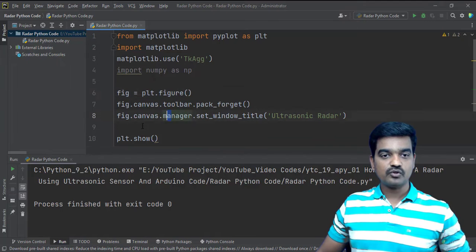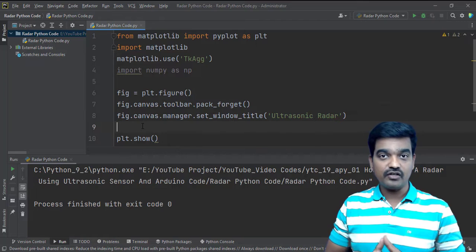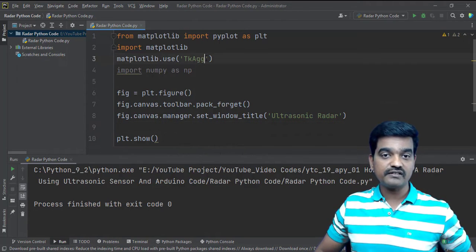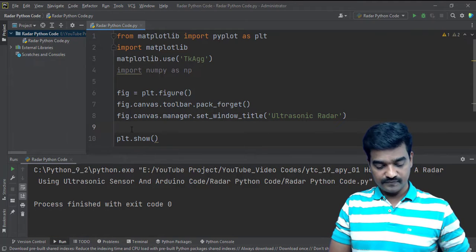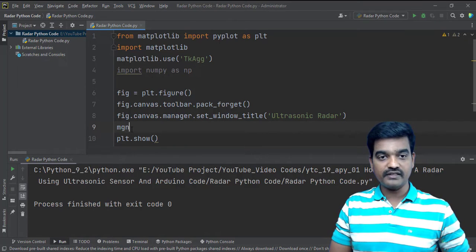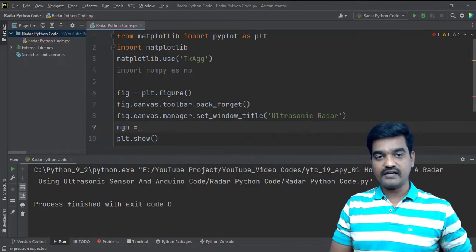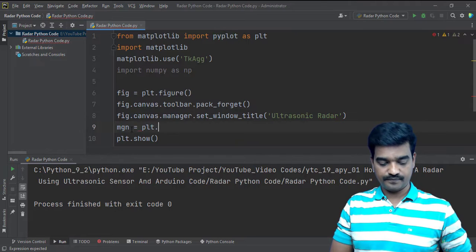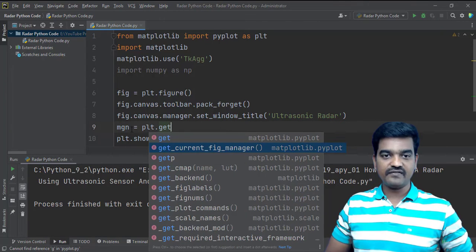Yeah. So I'm also interested in having a fixed size window. So let's maximize it. And since, as we have mentioned, it is going to use Tkinter in the background, Tkinter has its own command for it. So let's do that first. So here is the Tkinter manager. Let's create a variable manager equal to plot dot get current figure manager.